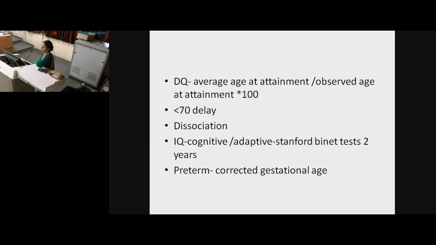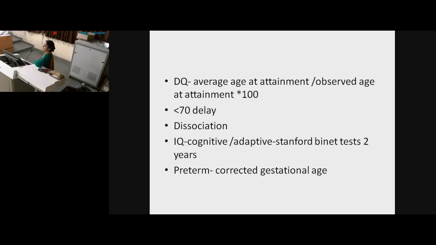Most of the children with cerebral palsy or inherited metabolic problems, all the parameters will be delayed. Gross motor, fine motor, language, social, everything. But sometimes, for instance, I told you of a child who is not able to hear. His gross motor, fine motor and social will be normal. Only one milestone will be delayed and that is language. And vision, hearing, parents may not be able to tell you. So now you know only one milestone is delayed and you work that up.